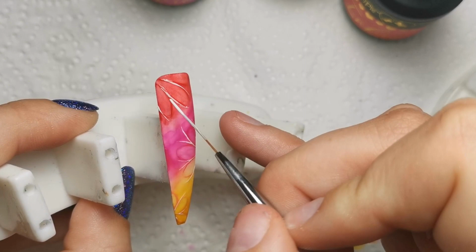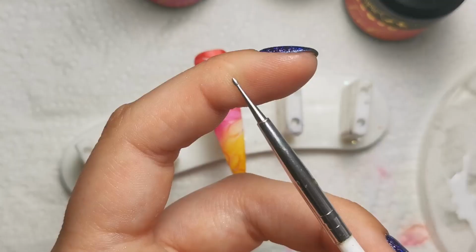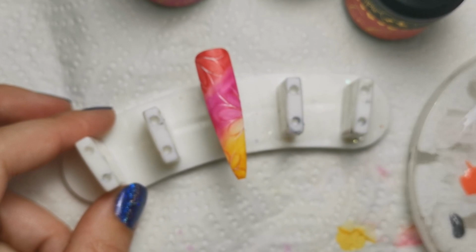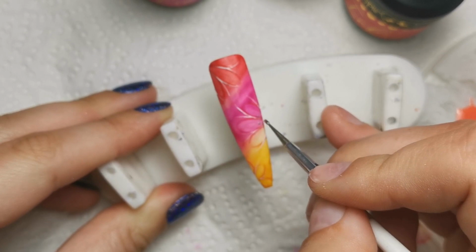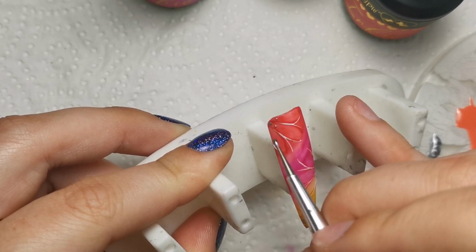So when I've finished that, I'm just showing you here what it looked like. And I'm going with the silver gel paint and white gel paint. The white, I'm just going to outline again those petals, but a larger scale this time, with a striper brush. And then I'm going to just put some dots of silver in the middle of the petals. As you can see, I'm just doing it really nice and thin, not in a specific way, just in between the petals, both sides, and that's it.